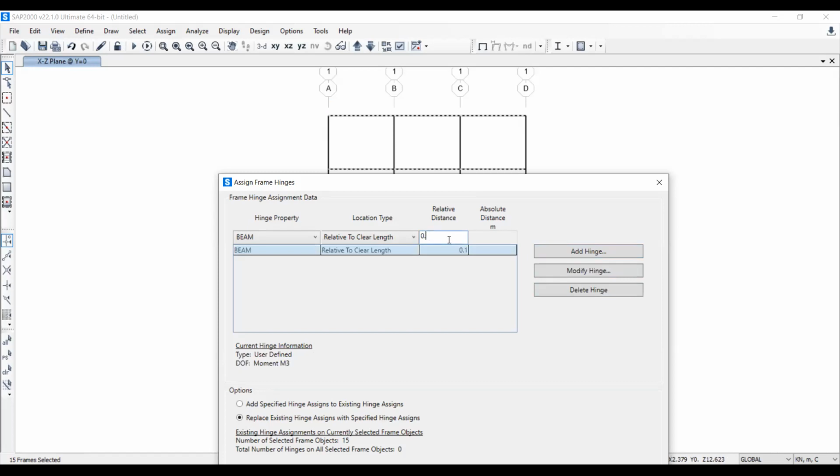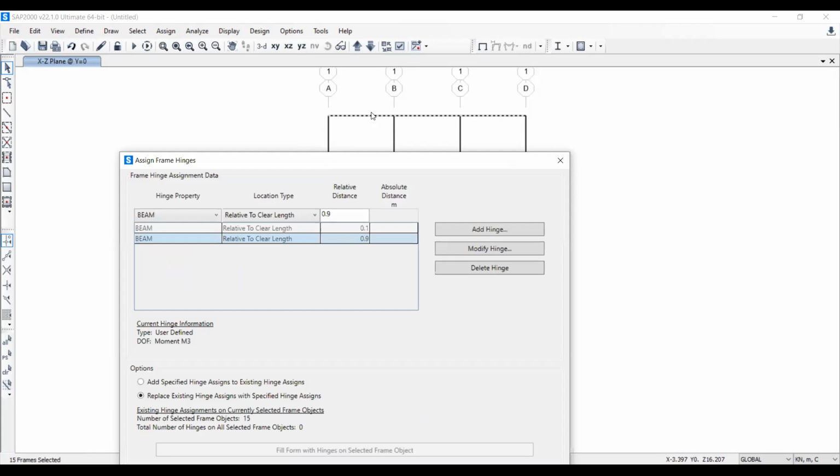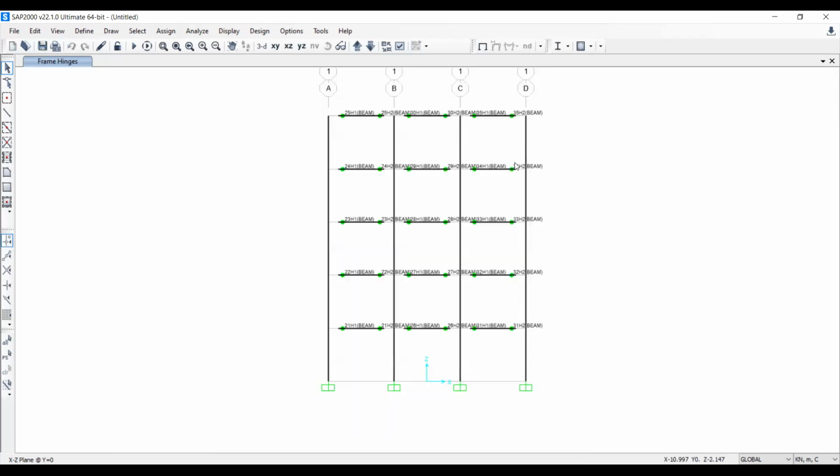So it is 0.9. So 0.1 and 0.9 have been assigned. So we assign the beams 0.1, 0.9 on the structure.